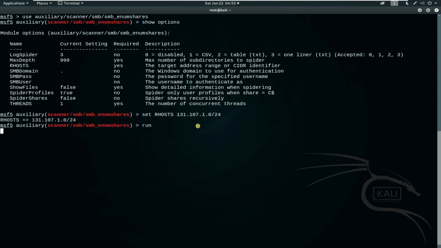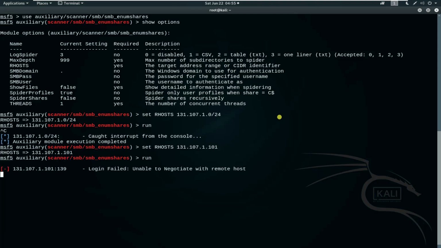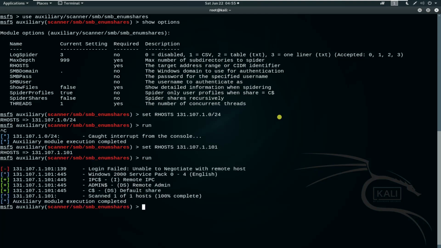In fact, if you want to speed up the process, you can just enter the specific host rather than this /24. Yeah, let me cancel this for a while and set RHOSTS. Let's say you will focus on one single host, 101, and then you type run. It will actually run this one.